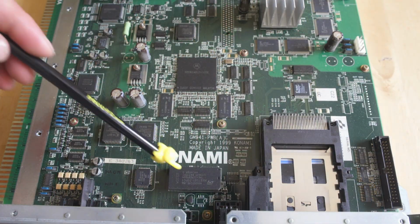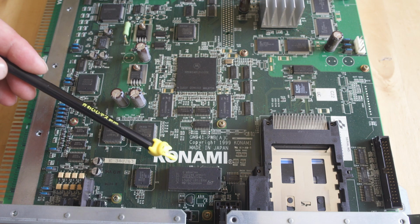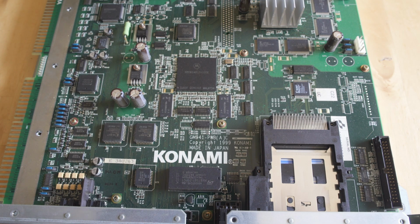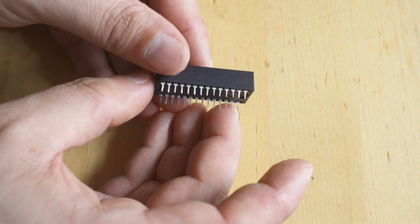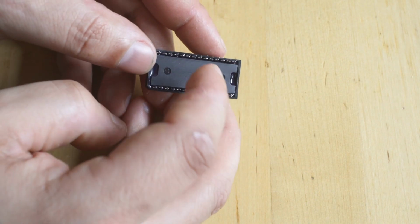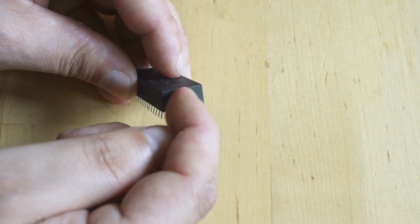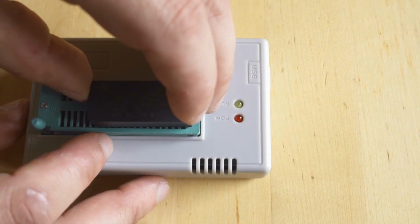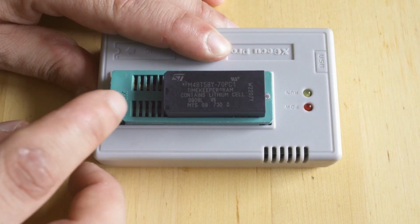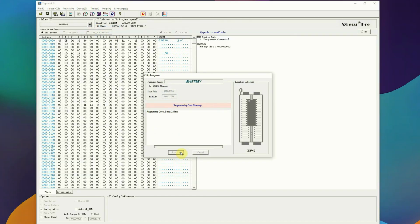But of course, like every Konami PCB, it's got the dreaded real-time clock. If this battery goes flat, the board is dead. That's not to say that it can't be resurrected, but I wish Konami had never gone near these real-time clock battery backed chips. But I've shown in previous videos how you can fix them for the Konami M2. If you guys want to see a video on how to fix every single Konami real-time clock battery backed chip, let me know, because it's pretty much standard across the entire series of their hardware, so I can do a video on that if you're interested.